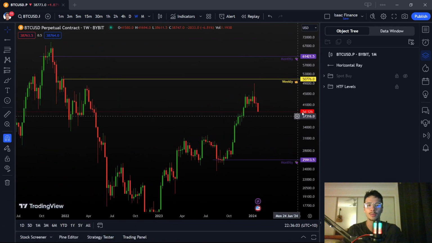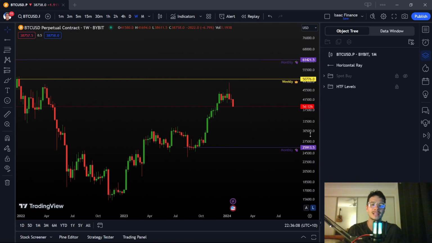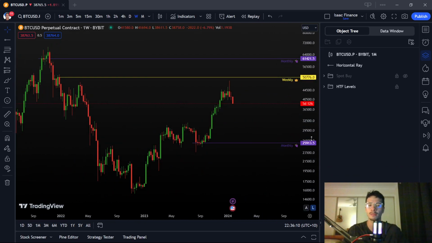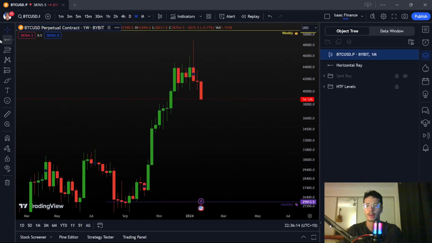Some people do the wicks, and I like to do the wicks as a separate one, because I find the wicks tend to be liquidity zones, and I call them swing play pattern regions, where you're going to have that type of reversal up there. Anyway, let's move this up here. We've got our weekly up there.